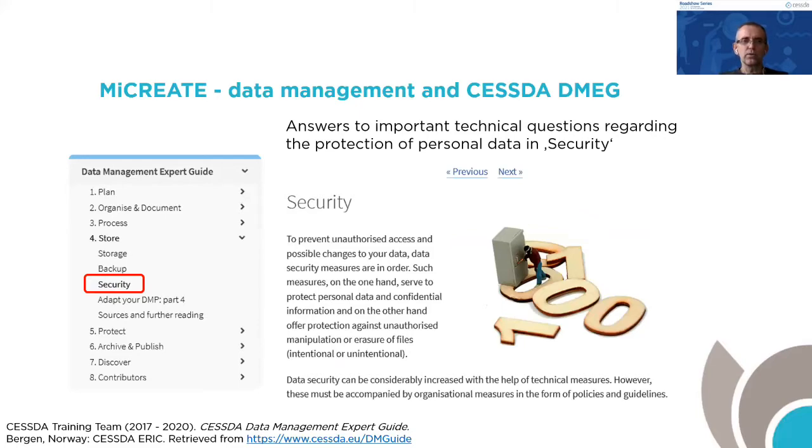Now, I will not go into detail because you really need to find out by yourself what's hiding in it. I would just like to point out two important chapters of the DMAG you have to take into consideration while working on migration and working on sensitive data. One is within chapter 4, subchapter security. This is a kind of technical chapter that deals with how you handle the devices that you need for both gathering information during the field work, storing the information, archiving before giving information to the data archive. A bit more technical, but extremely helpful.